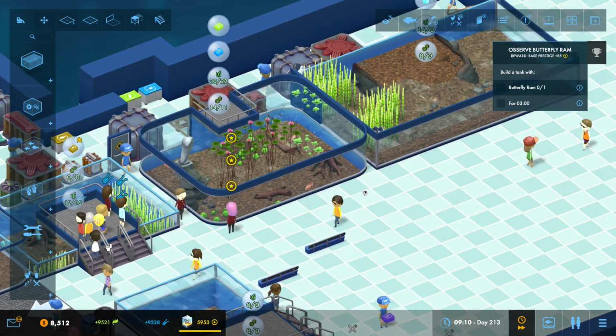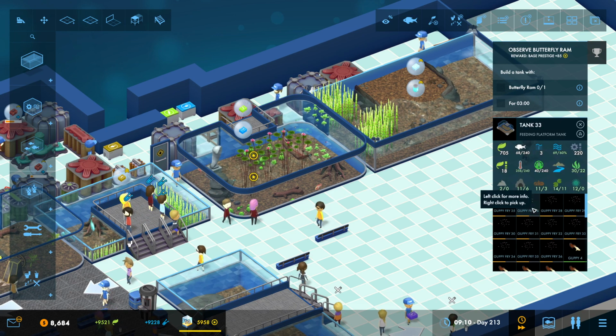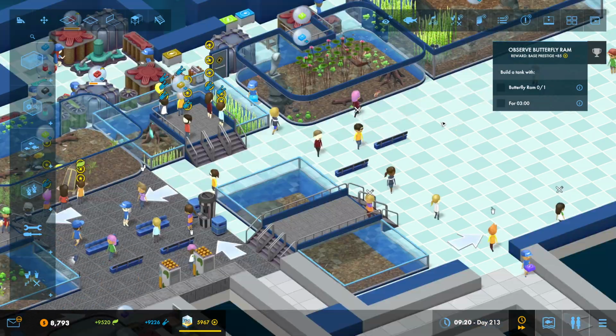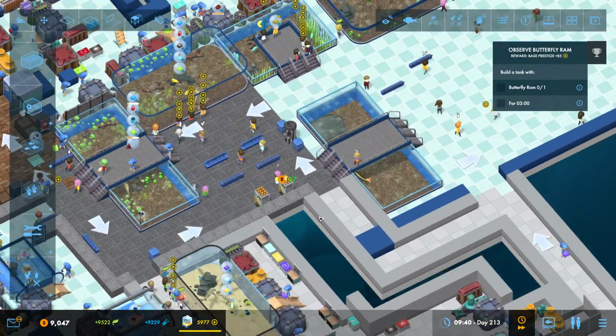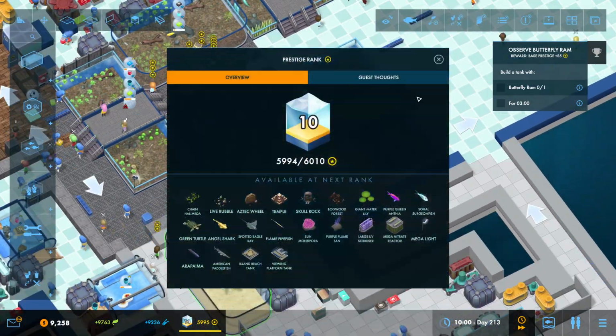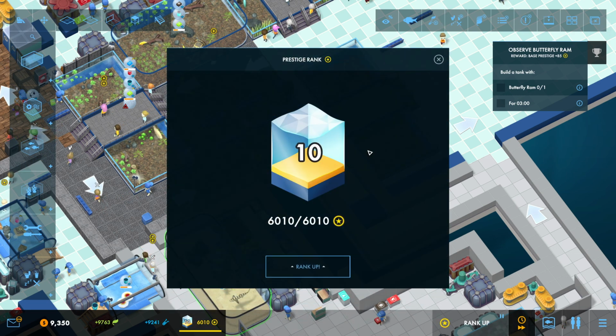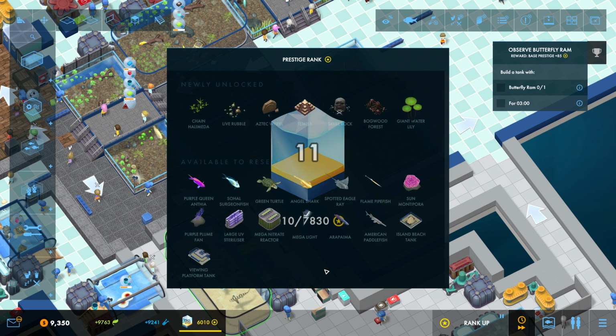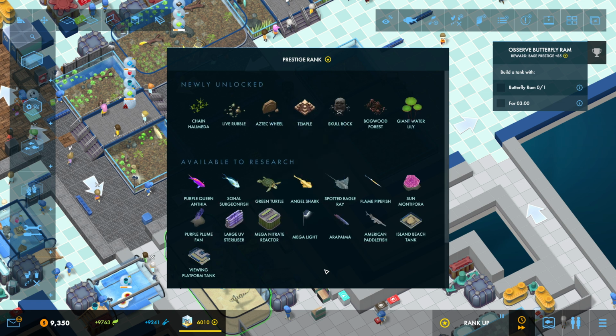There we go. Okay. A bit more floating lettuce. Wonderful. Yeah, there are predators present. That's absolutely fine. Okay, 5,900. I think we're going to get there easy peasy lemon squeezy. We're going to hit rank 11 right now, which is brilliant. And that gets us a couple of additional decorations and whatnot.